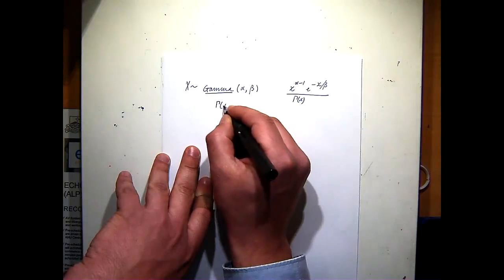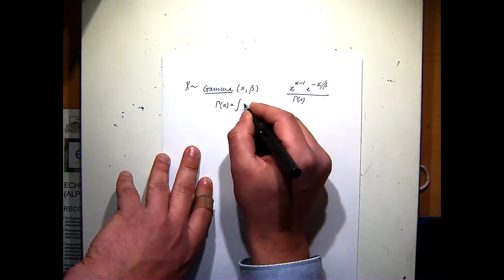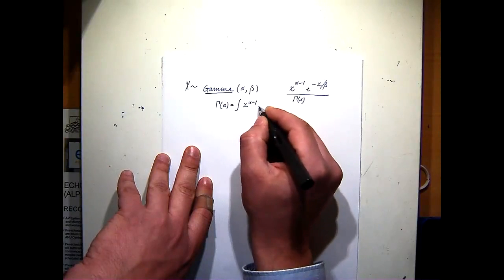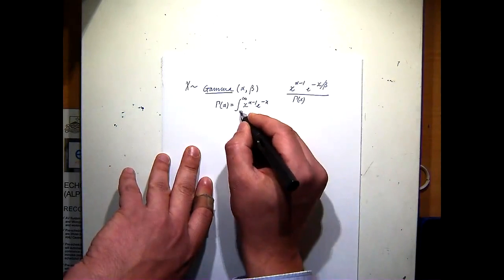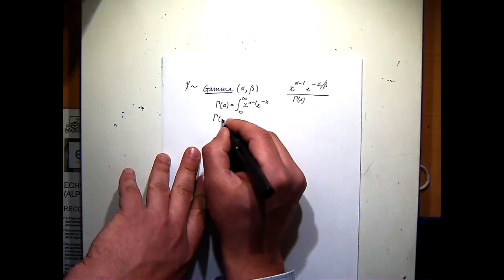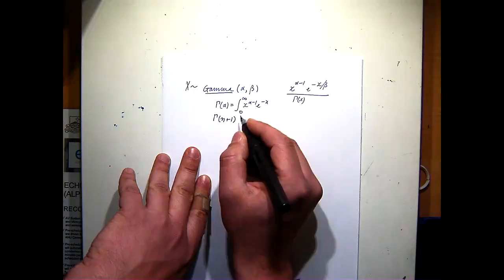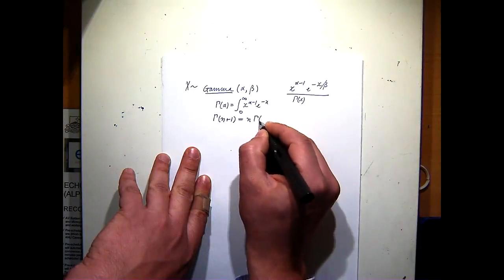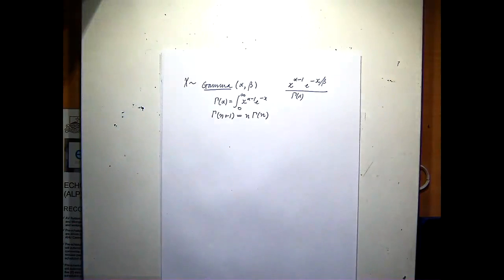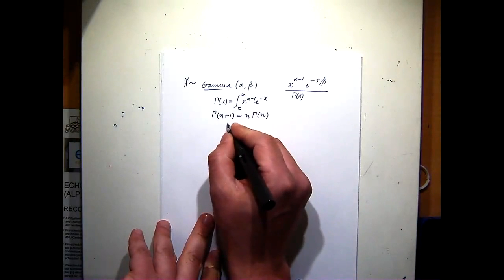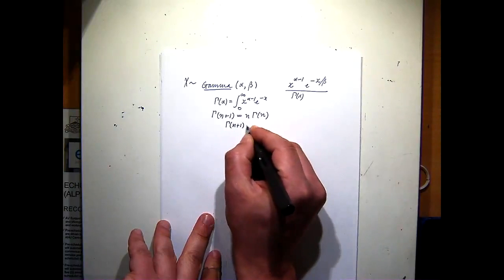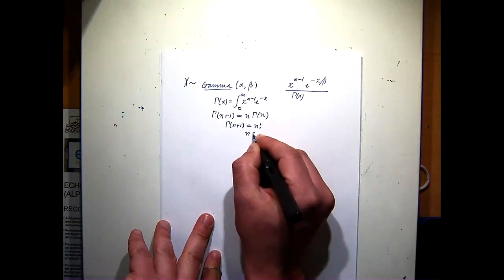For those who forgot gamma alpha, you can get it as the integral of the natural form of that. Forget this scale parameter. 0 to infinity. That's the complete gamma integral. And that, in case you forgot, gamma of n plus 1 is equal to n gamma of n. Although I've written that as if n is a natural number, that'll actually be true for any n that's positive. That recurrence will work, and therefore for integers we have gamma of n plus 1 is equal to n factorial if n is in the positive integers.